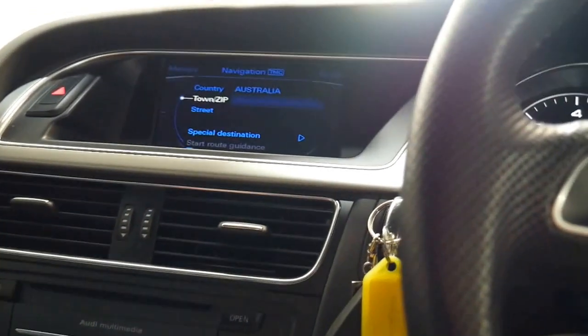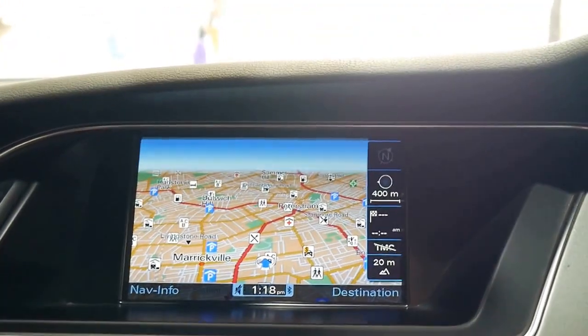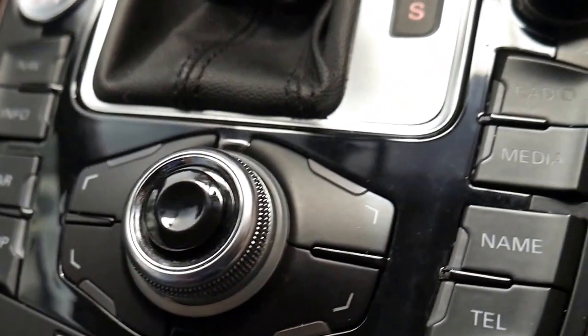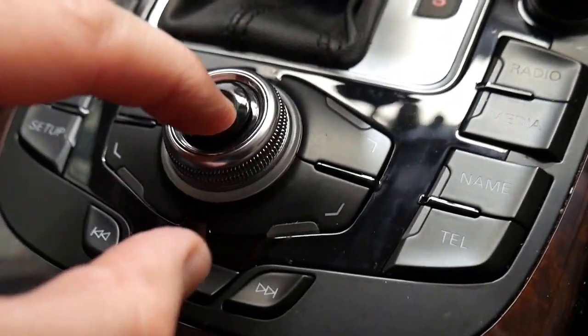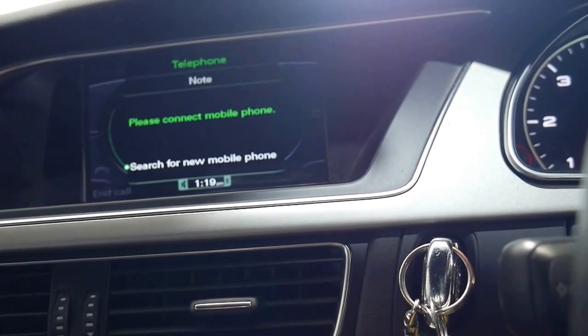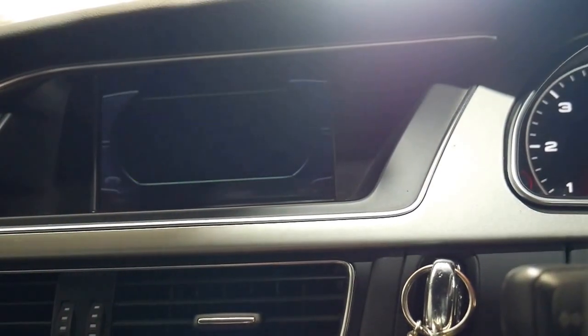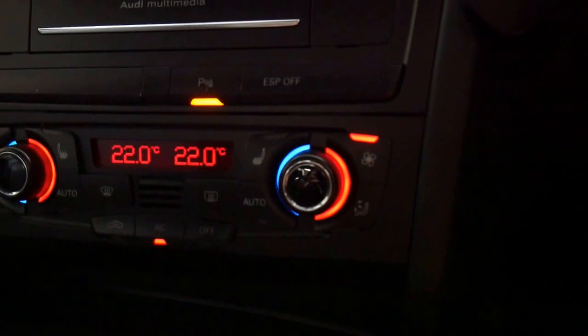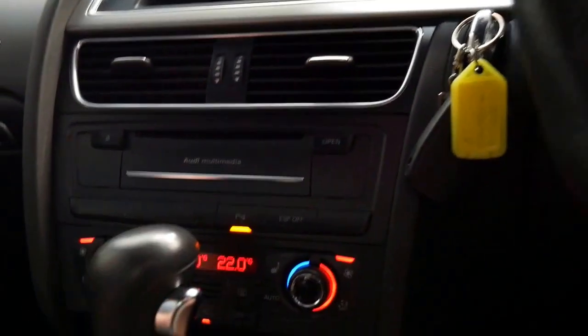Let's have a look at some of the features. It's got the navigation, which is fantastic. It's got a reversing camera — when you turn the steering wheel the lines will tell you exactly where the car is going to end up. The MMI system means you can move it around like a mouse and click it in, with a return button to go back. You can use Bluetooth technology, media, and there's a jukebox as well — you can put DVDs and SD cards in. Dual zone climate control air conditioning too.